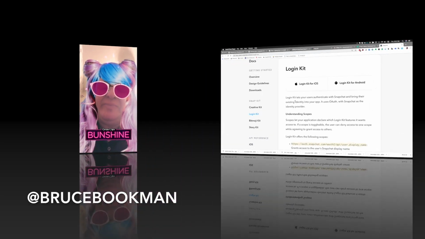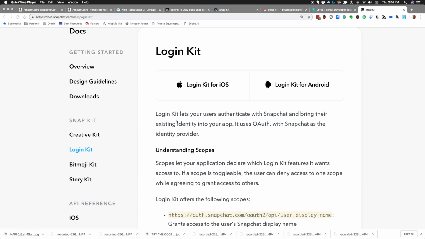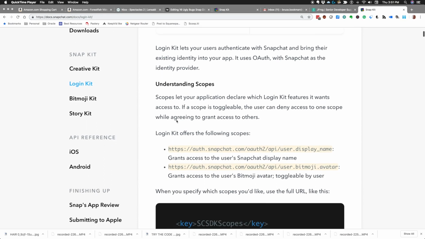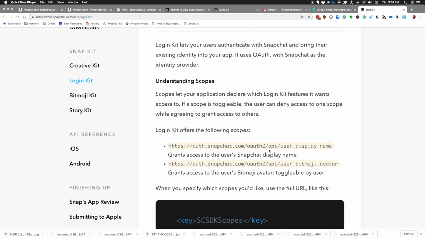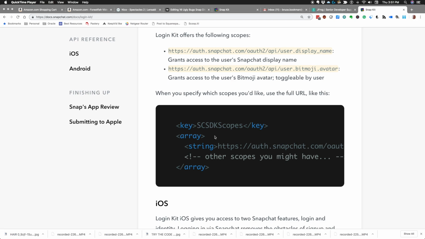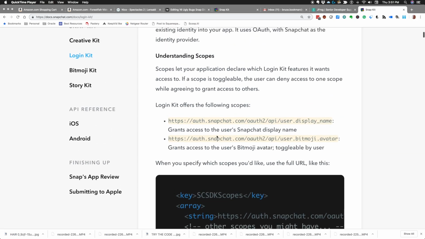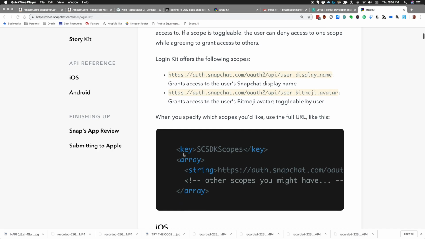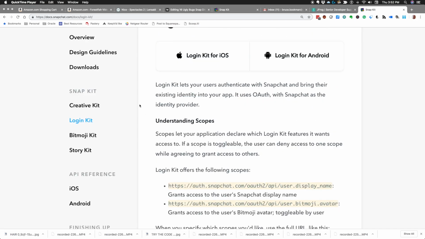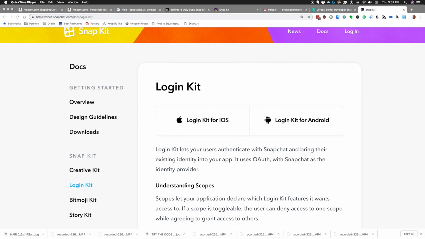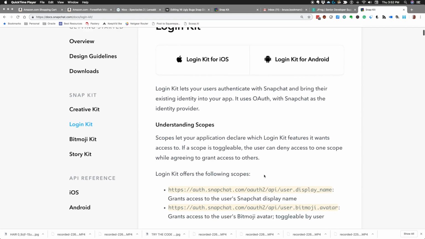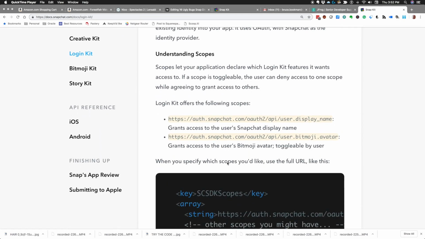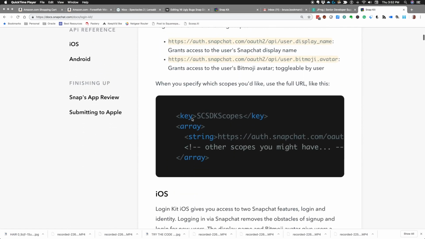Bug number 6. If you look at the login kit documentation, immediately it starts talking about scopes. It gives you some URLs, and then it gives you some code. But this is in no context whatsoever. The actual code here is for iOS. These top paragraphs should be generic. I mean, if you look, there's a link here for login kit for iOS and another link for Android. So it doesn't make sense right up here to be talking about login kit and to be giving code that is specific to iOS. It just doesn't make sense at all.